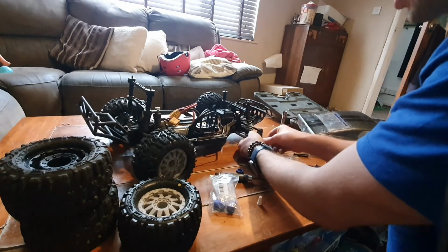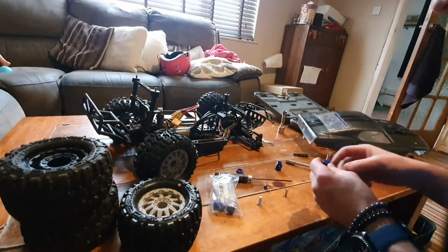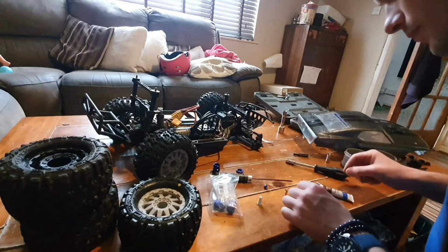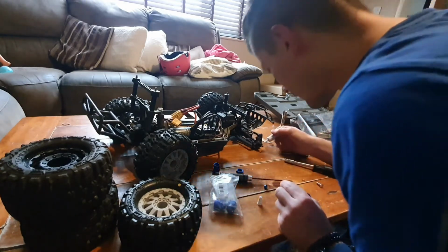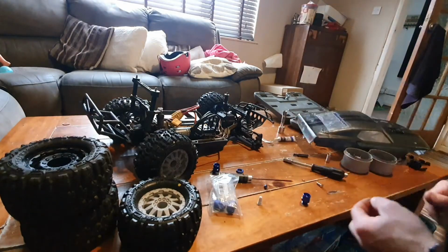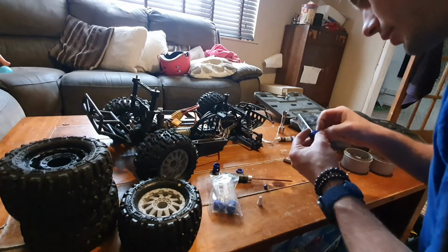original hex so that it's not binding or anything, which is pretty important with these. There are certain adapters that do cause binding when you've got the MIP heavy duty axles on. So I'm only going to use some blue thread lock on this, and I'm really not going to use very much. You could degrease it if you wanted to. I'm not going to, because I don't want this absolutely welded on. I just want it secured.